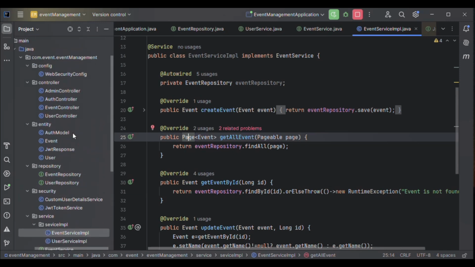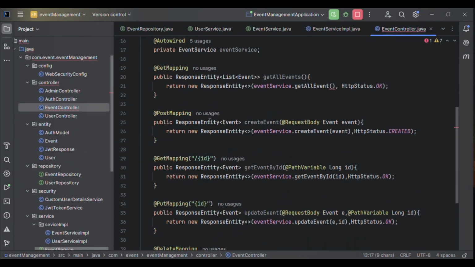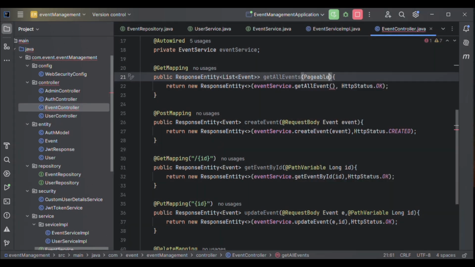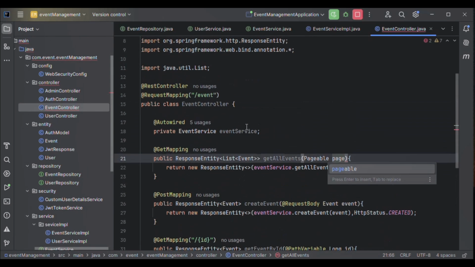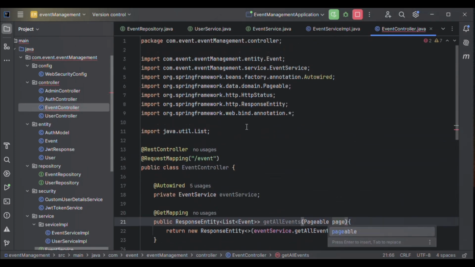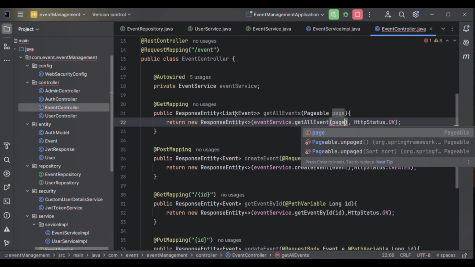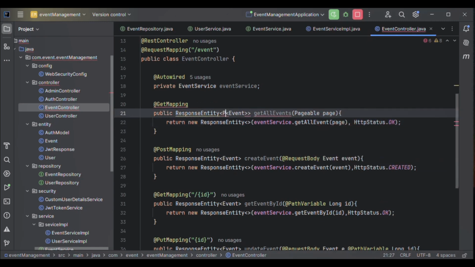Next we'll go to the event controller, where we have used this method. Here we receive this Pageable object, and then we will pass the Page as a parameter and change it to Page of event.